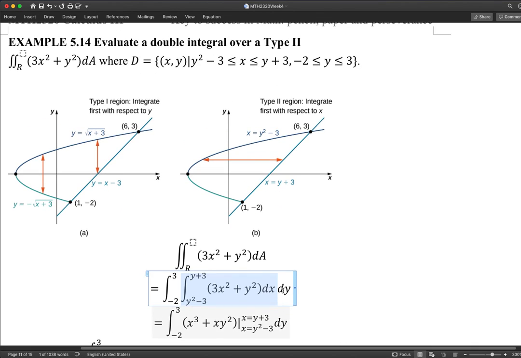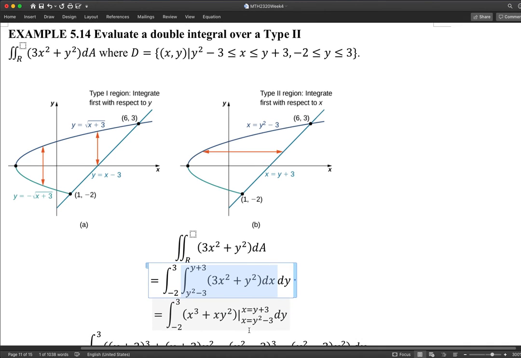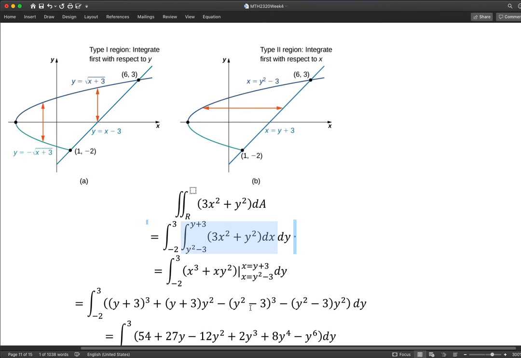Before I move further, let's take a look if I'm getting this part of the calculation correctly. Integration in terms of x: x cubed, x times y squared, where y is constant. Replace x with the upper bound and the lower bound, then do a subtraction. It's quite long. I'm not going to read this entire thing through. You may want to pause the video if you are watching and do some writing to see if everything makes sense to you. Basically, this part is still easier to follow.